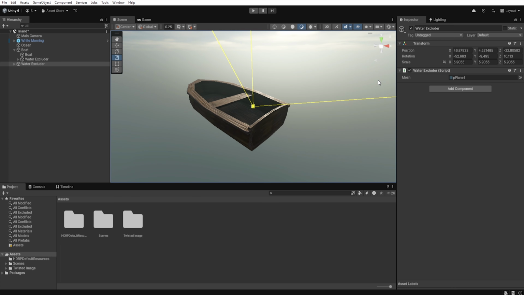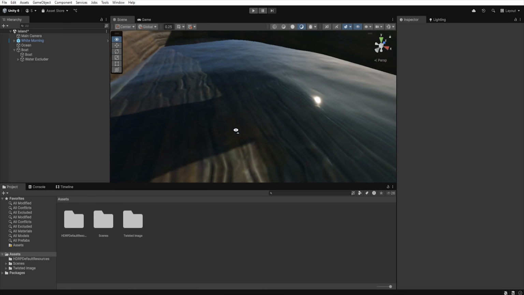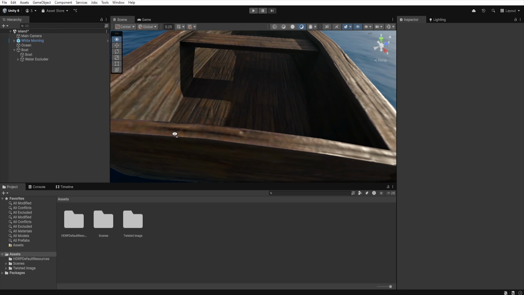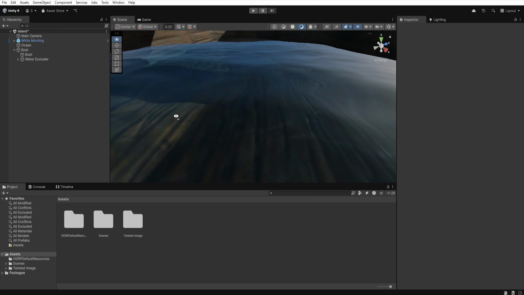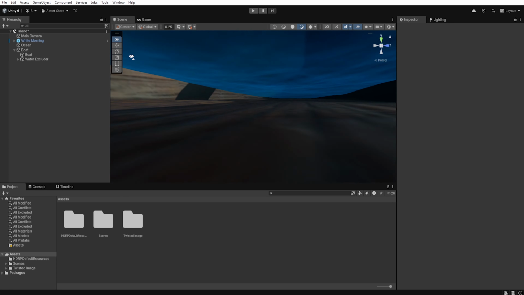Unfortunately, at the time of making this tutorial, this tool isn't very advanced, because it doesn't actually cut out the water, but only doesn't display it in the excluder area. So, for example, if the camera ends up below the water surface, we're using the underwater effect, that effect will be still visible.